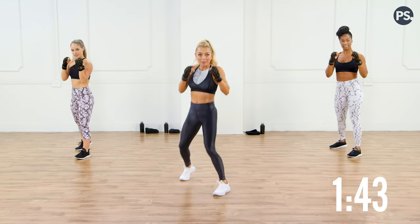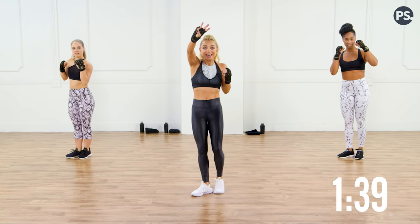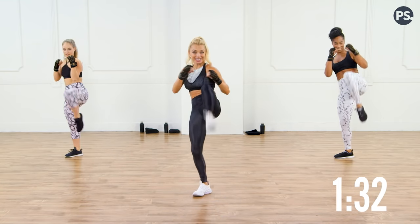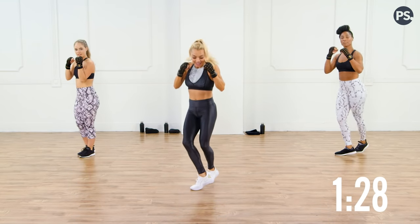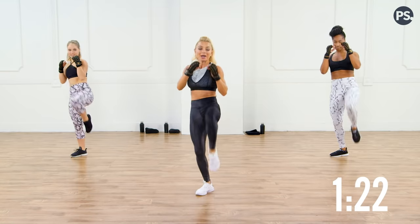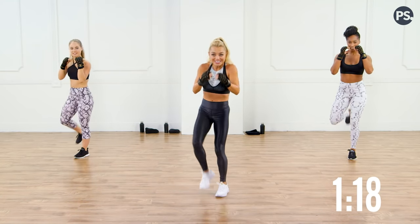Duck, bring it up. Rear in front of your lead, ollie. Step, chamber. We're adding 3 snap kicks. Step it in. Lead, point your toe. Rear, back to your lead. Reset from the top, 1 more. Duck, hands up. Light on your feet. Step, chamber. Reset, give me those 3 snap kicks. Point those toes. Range of motion, totally up to you. Let's go in 3, 2, 1.